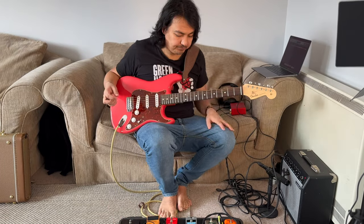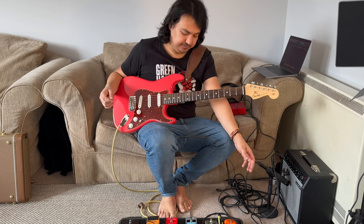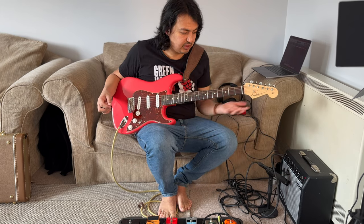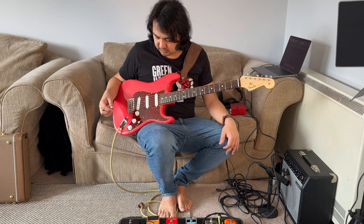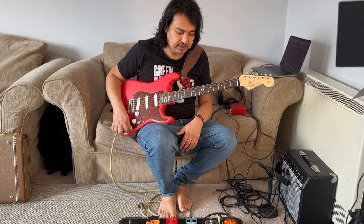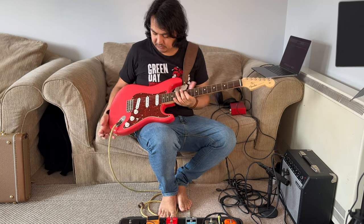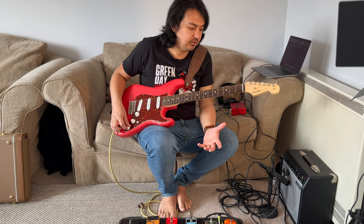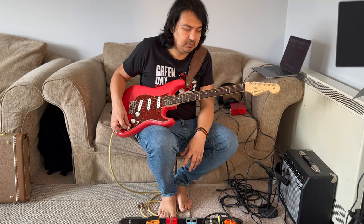So yeah man, I think that's it. There's nothing else that I can say to justify these instruments, because you just have to try it yourself in the end. But I hope this will give you a bit of an idea of how it sounds and stuff. It's a really nice guitar for sure. I'll spend more time with it, see how it goes, and hopefully it will make me a better guitar player.